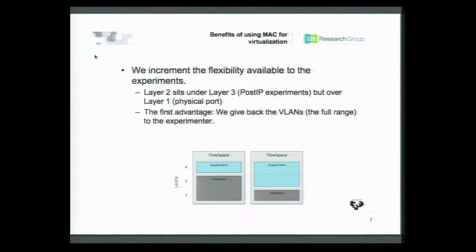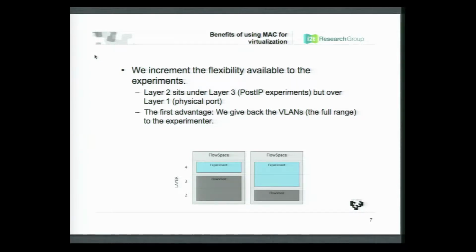Finally, what we get is more possibility in the definition of the flows we manage in the experiment. If we were only using, for example, tagging as in FlowVisor, deciding on the first two layers, we would have fewer experiments or experiments involving fewer fields of the header. As soon as we rely only on MAC addressing, we get the VLAN up to the rest of the header to manage.